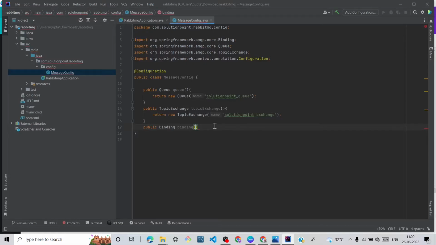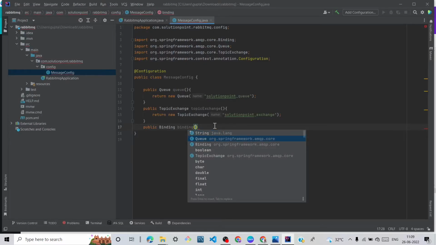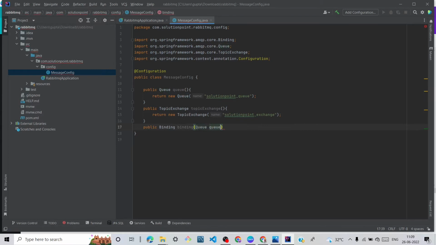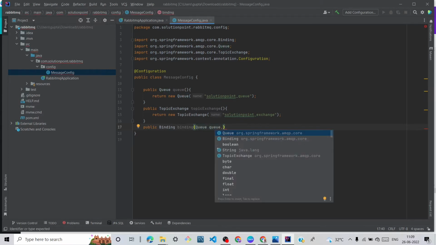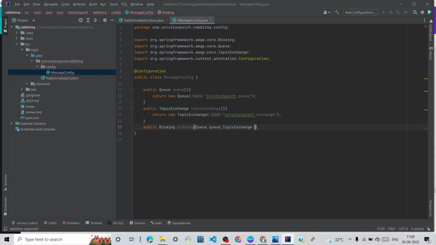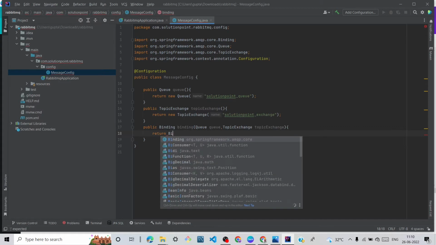So let's give the parameters queue and exchange, and we can return some class, BindingBuilder.